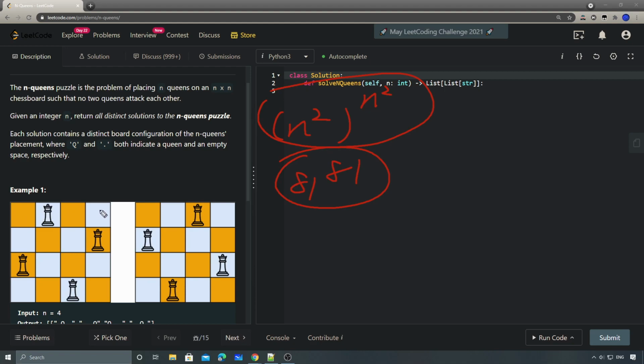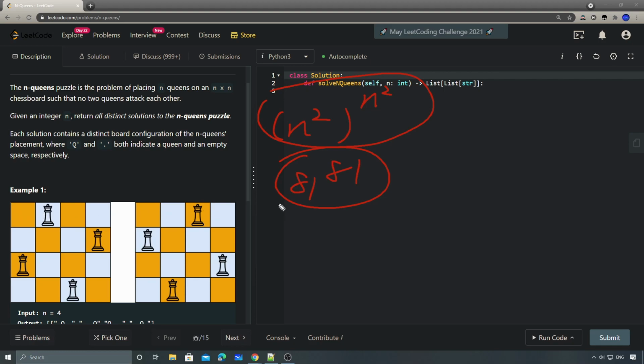So what it means is that as long as we place a queen on a certain row, we can ignore the current row and move to the next one, because obviously there's no way we can place 2 queens on the same row. That's why we only have to loop through the columns instead of each cell, right?